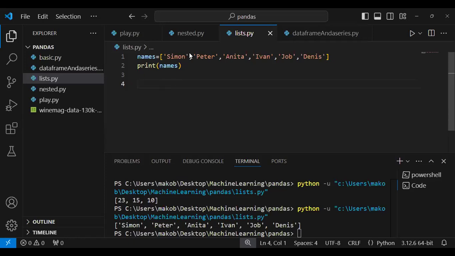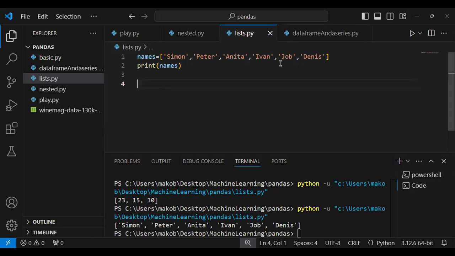Indexing means we access an element according to its index in this list. The first item here, the first name, Simon, is index 0. So I hope we know that in programming, we always begin from 0. And then the last item here is the length of this list, minus 1.